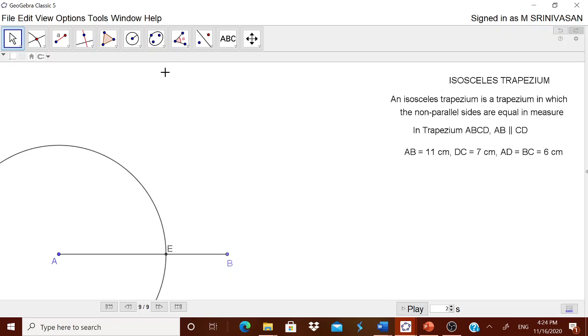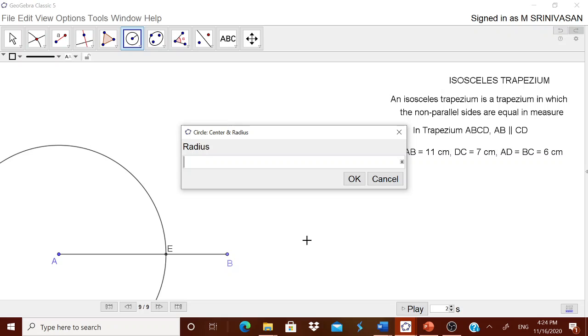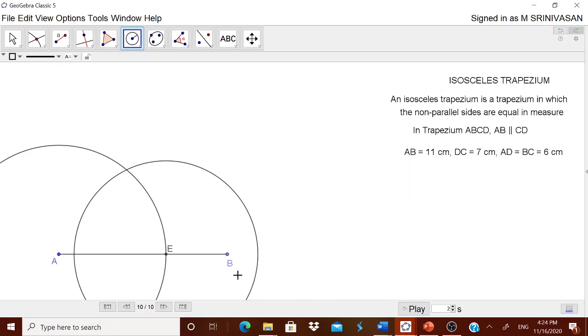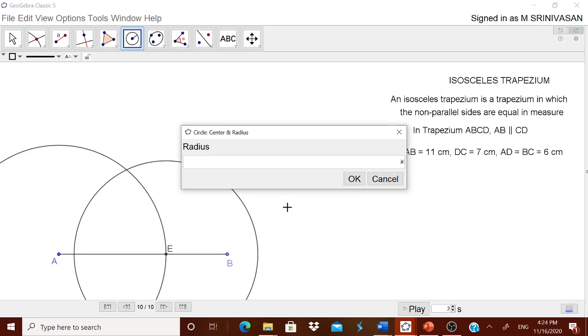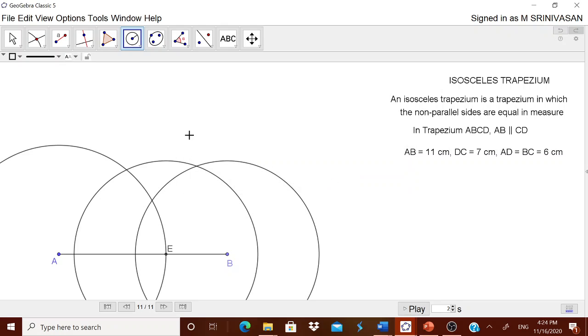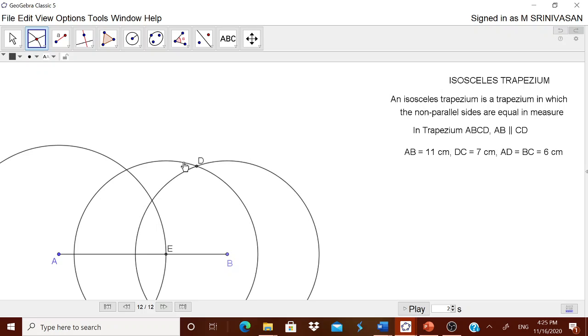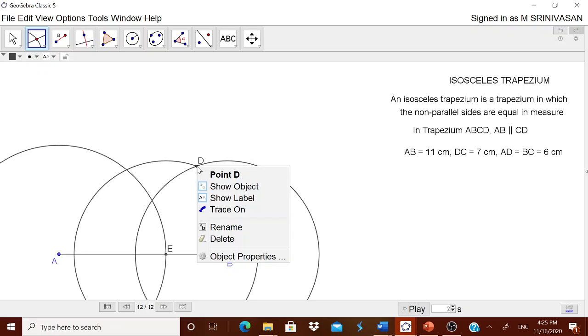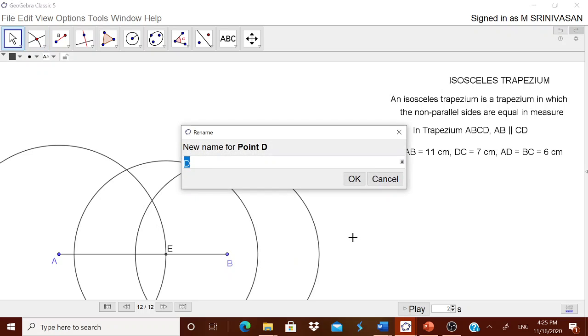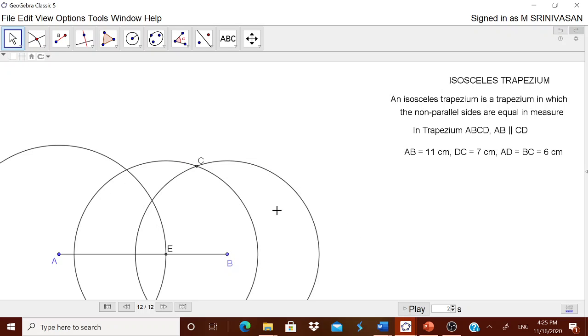Okay, well, now we will take the circle with center and radius. We will take a circle centered at E, which is of 6 centimeter, because you have been given BC as 6 centimeter. Once again, with B as the center, let us have another one as 6 centimeter. Both of them meet at a point. Well, let us go for this point of intersection. These two. Okay, they have it at D, but I don't want it as D. I will rename it as C. Now I don't want these circles which will be disturbing me. Therefore, right click it and then show the object.